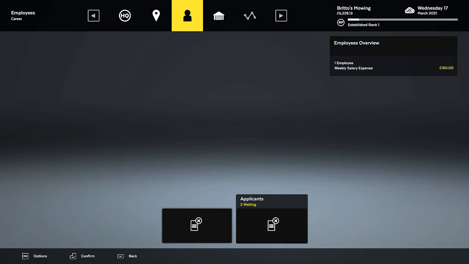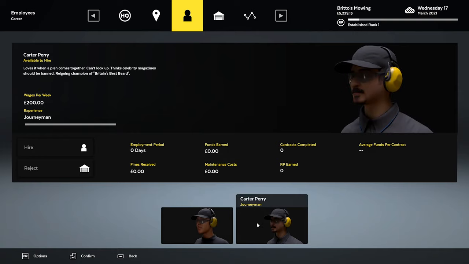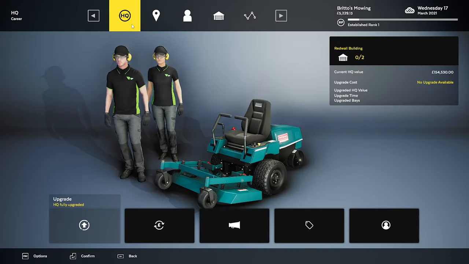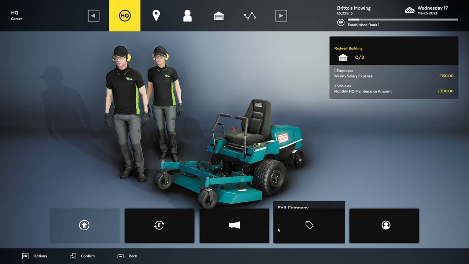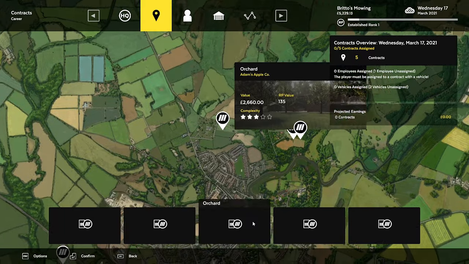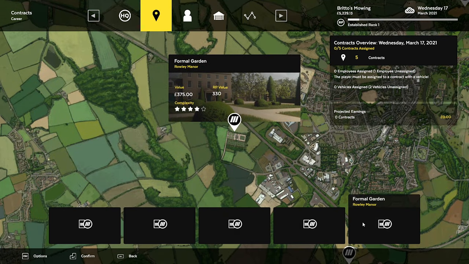Okay, looks like we've got Cloud today. Couple of new applicants, a journeyman. We'll reject him. Let's go back to our HQ. We still can't afford to purchase a new HQ. Wow, there's a fair few jobs today. Is that the same one or a different one? The same one again. What more complexity with that one?